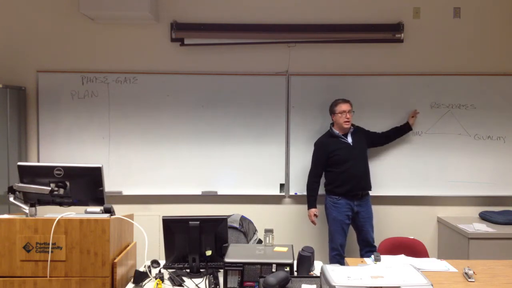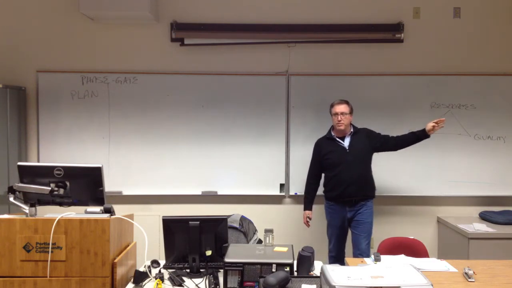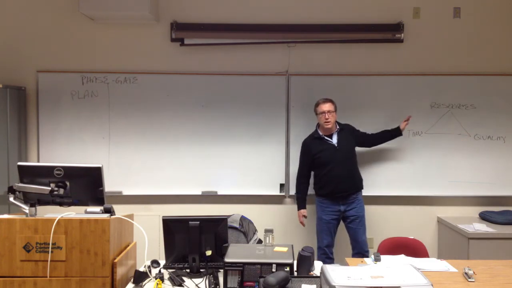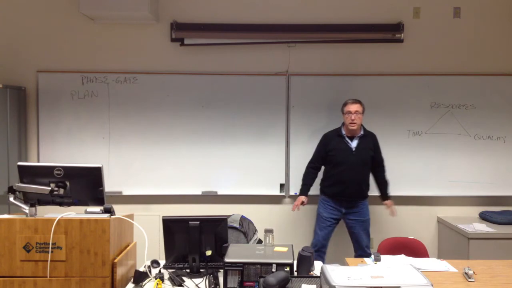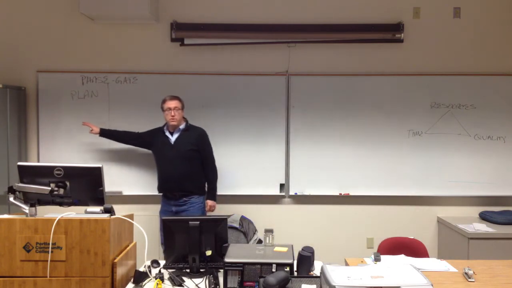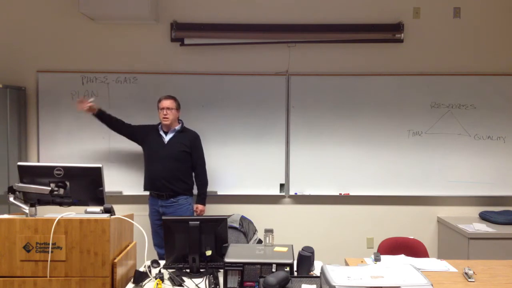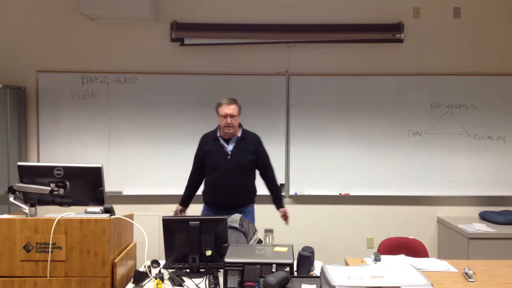And they always say, you know, I can have it for you quick, I can have it for you cheap, or I can have it for you good. Pick any two. You're constantly trading these off. Anyway, you don't know how much of those you're going to need. You don't know how many people you need. You don't know how many resources you need. You don't know how long it's going to take. You don't even know what they want yet.